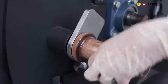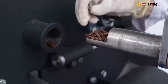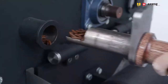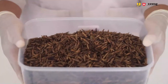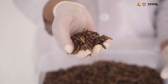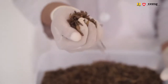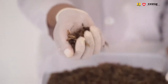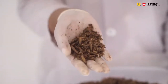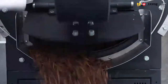You can check the process by pulling out a sample from time to time. And then you can check the indicators we already mentioned in the previous modules. Indicator 1 is that the larvae need to have this puffed shape. And indicator 2 is that the texture needs to be dry and crispy. You can best see that when you crush the larvae with your fingers, and the larvae will break easily apart into fine crumbles. Then remove the larvae from the dryer by opening the front flap door.